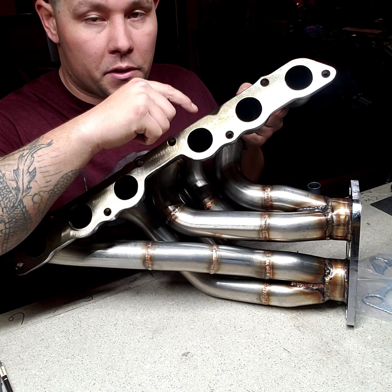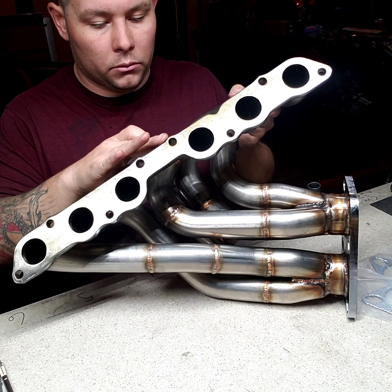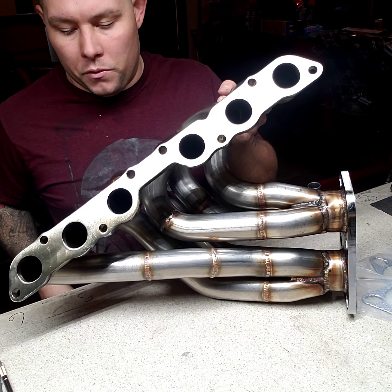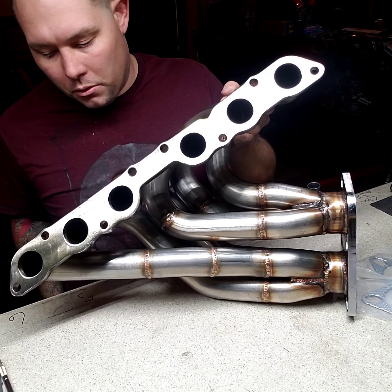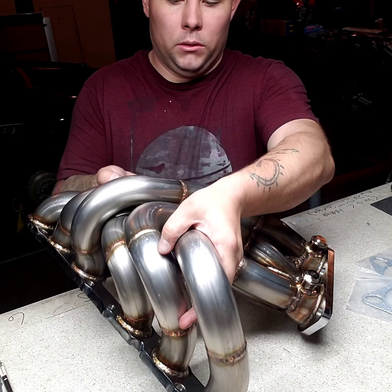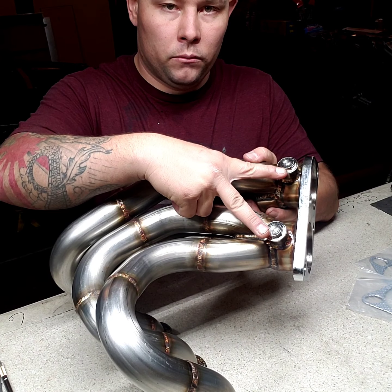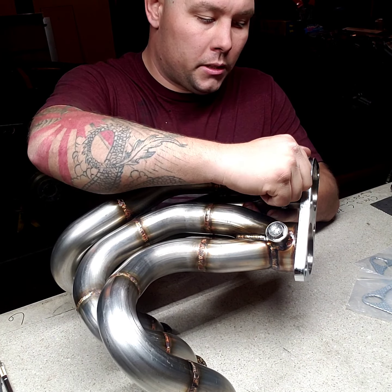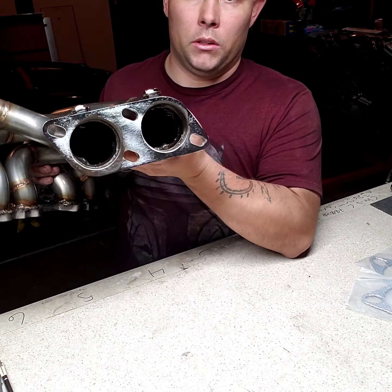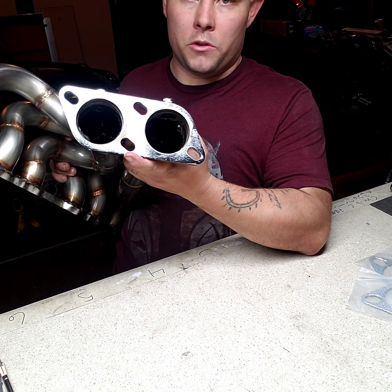I just wish the port itself was matched the same to the tube. I get it — these are meant for not very long use, mostly because people end up just going turbo anyway. It's not too bad. I got my tube with two O2 sensor bungs, even though there's only one O2 sensor on my right-hand drive.